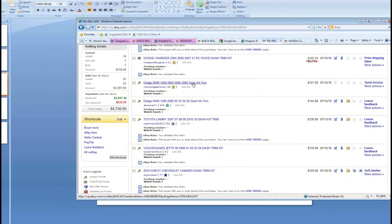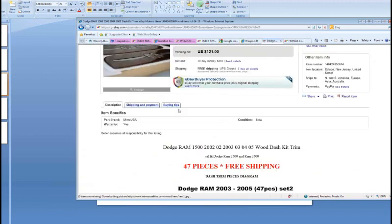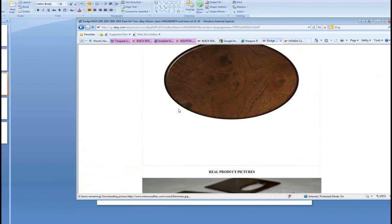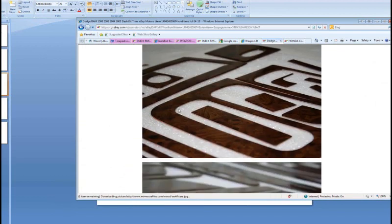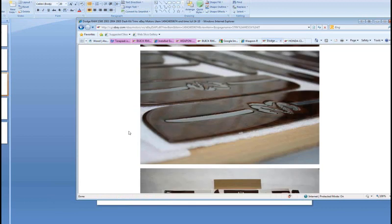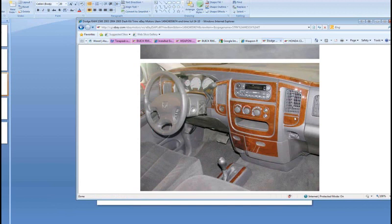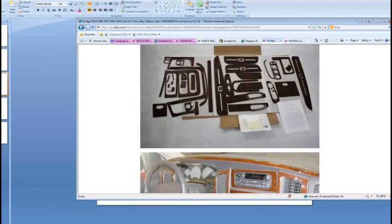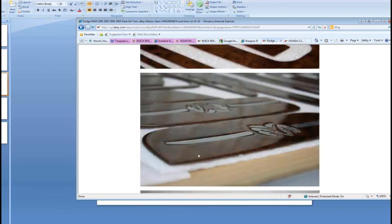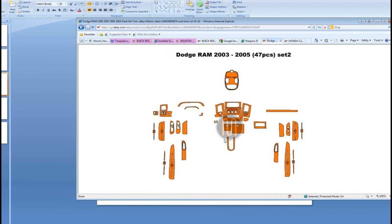Just to give you an idea of what I'm talking about here, pictures are very, very important. So, I made a very basic template here, just going down the list, and you can just kind of see the pictures that I took myself. So I took close shots of the installed example, nice pictures. The installed example is not mine. You just find it on Google. Just go to Google, type in Dodge Ram wood, and most likely find some examples. But these pictures are what makes this product sell. It gives the real feel of the product.